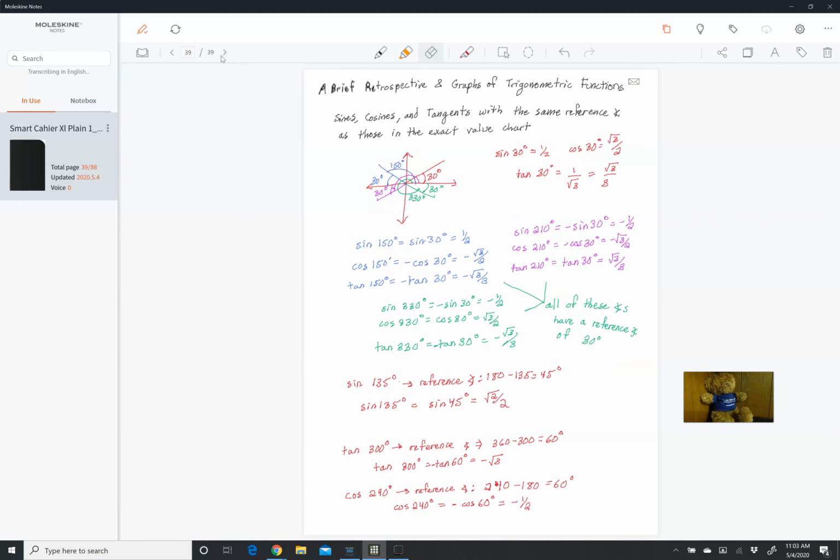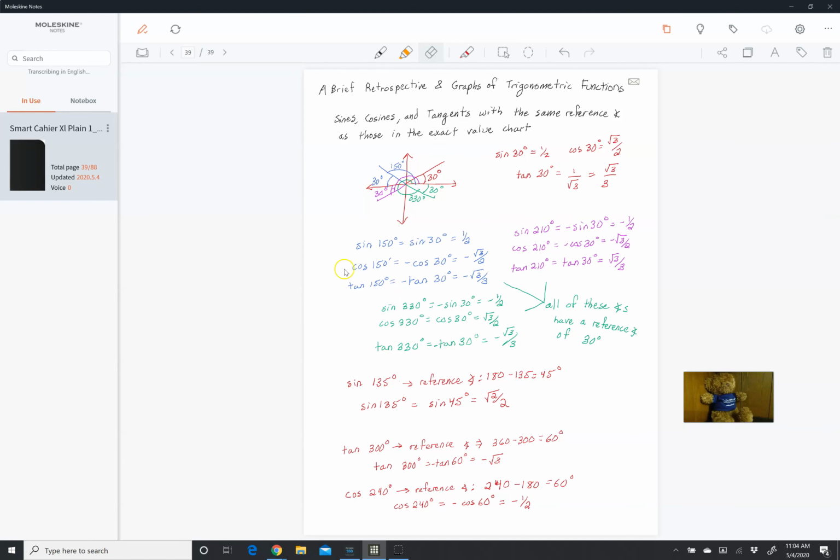But for 0 and 90, we could figure out the sine, cosine, and tangent based upon what we know about the unit circle and the fact that our coordinates are (1, 0), (0, 1), (-1, 0), and (0, -1). And if you remember, at each of those angles, we know that the sine is the y value and the cosine is the x value. And we're going to be using this to help us graph. So we're going to come back to that. But that means that we can figure out the sine and the cosine not just of 0 and 90, but also of 180 and 270, because we could just look at the coordinates over there.